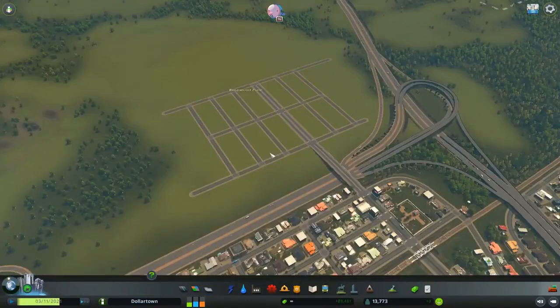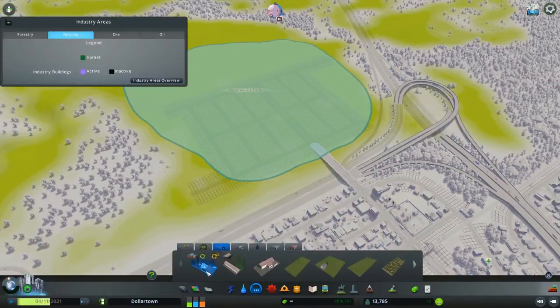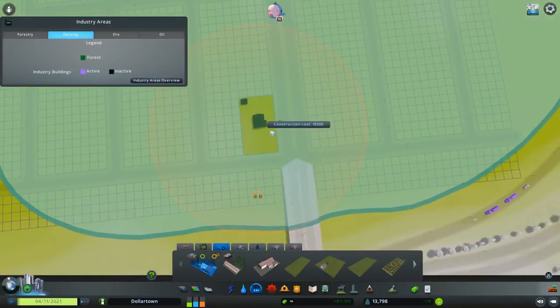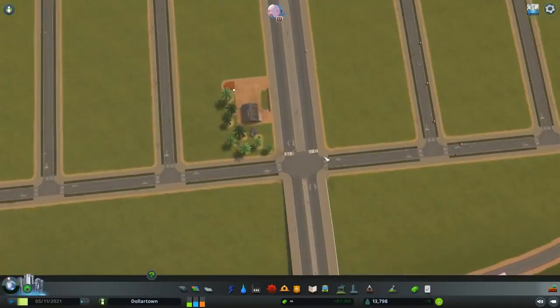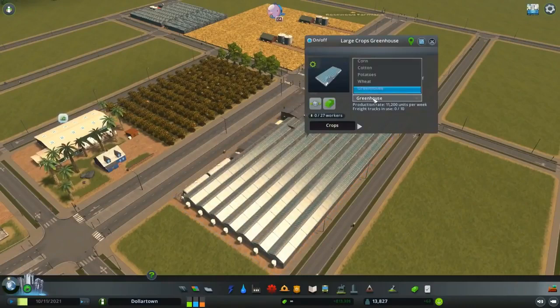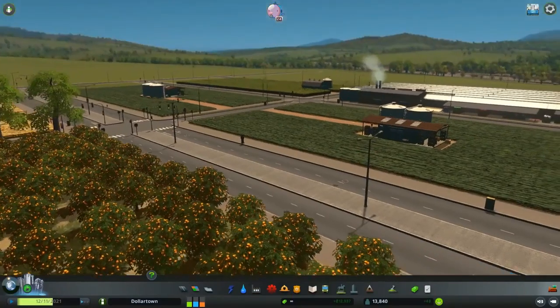To turn your industrial area into the correct industry specialist, you then need to go to the garbage and industry icon, find the correct industry, so I'm going to farming, and then you need to place down a main building. And what that does, it turns that area into the correct industry area. And now that I've done that, I've got access to all the other farming buildings that I can start placing down. You might actually notice that none of these are zonable.